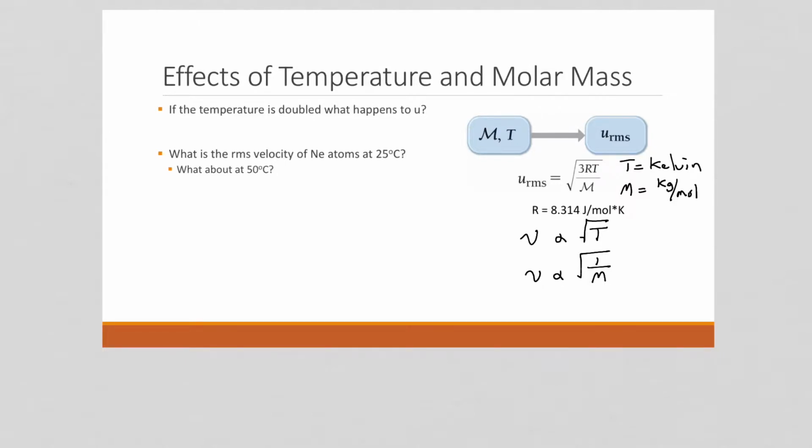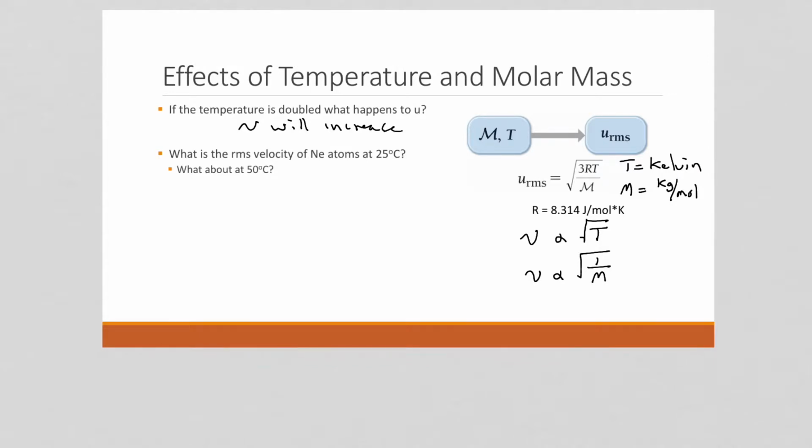So let's just talk generically. If I were just to look at this equation conceptually when answering a question, if the temperature is doubled, what happens to the velocity? Well, based on what we can see here, if I raise T, velocity goes up. So it is true that as I raise the temperature, the velocity will increase. The average velocity, we're always talking about averages. We're talking about collections of huge amounts of molecules here, and so we state an average. Some will be a little bit slower, some will be a little bit faster. We saw those graphs, those curves that show that not every molecule is at exactly the same velocity. There's a spread.